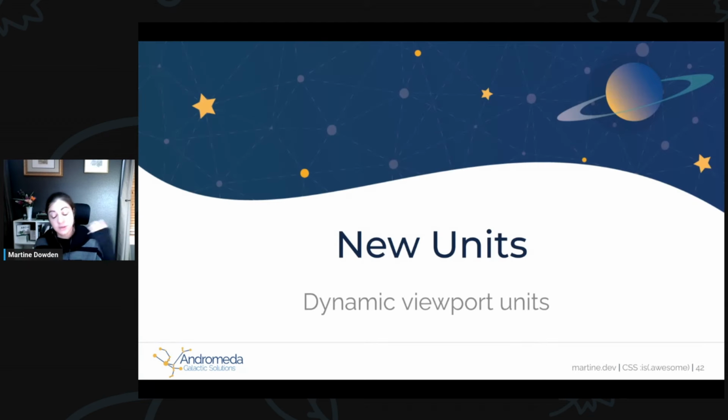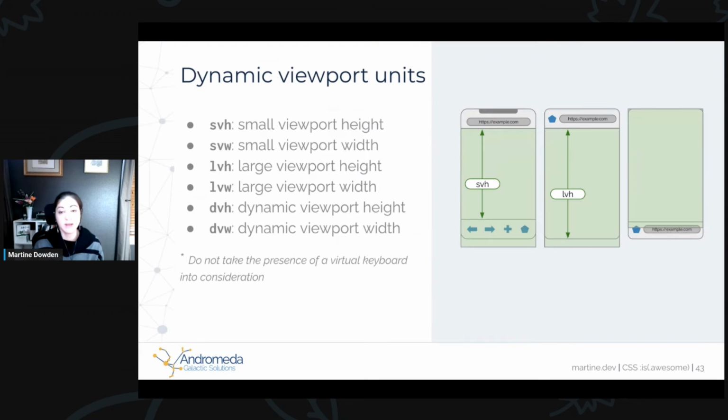New units. This is where units, when you're trying to figure out your viewport size, come into play. We have several new units that are really helpful: small viewport height, small viewport width, large viewport height, large viewport width, and dynamic. The thing to consider, especially on browsers, is that your screen size versus the size that is actually available to you will vary depending on tools versus no tools.